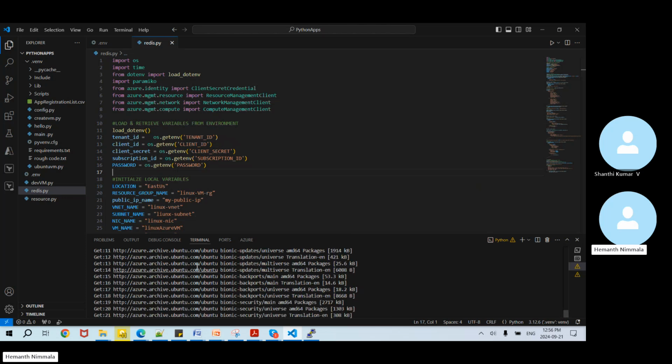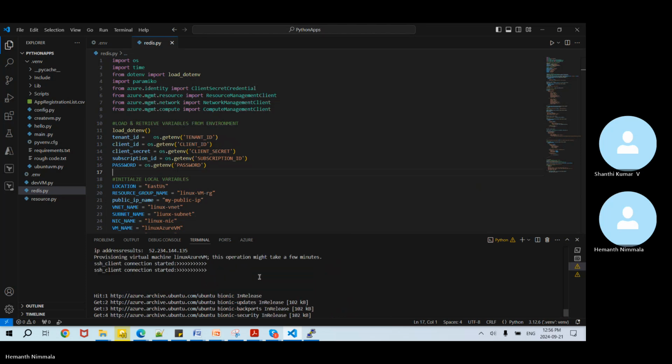So we can see the connection is established and on the server, all the dependency libraries are being installed.